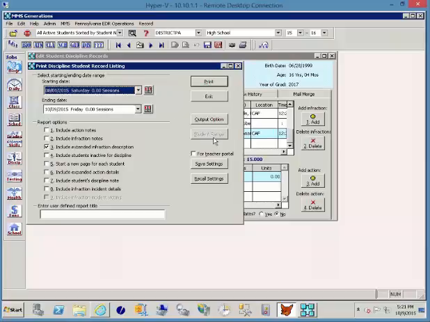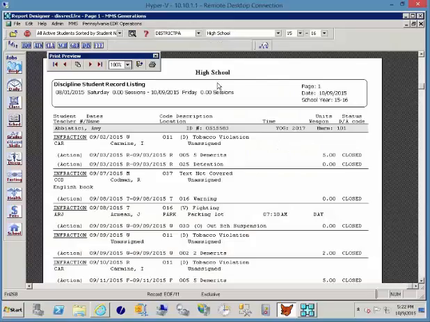So if I go ahead and print, the student range is inactive because when I set this, I came from the student editor, and it always knows what student I'm sitting on. So I can just go ahead and print, and I would see that information of the various things that are going on for Amy here. And in her fight in the parking lot, she also used a bat because that's under the weapons area versus the drug alcohol. So I can see what information was there.